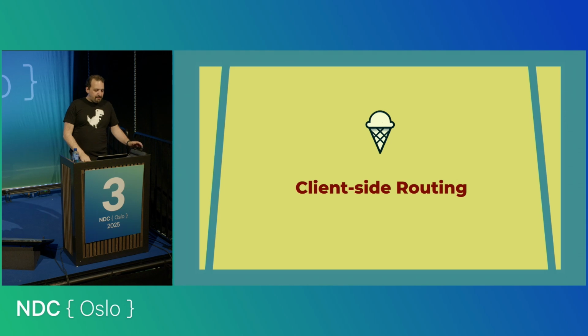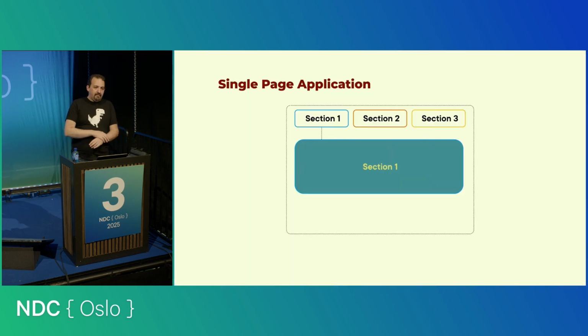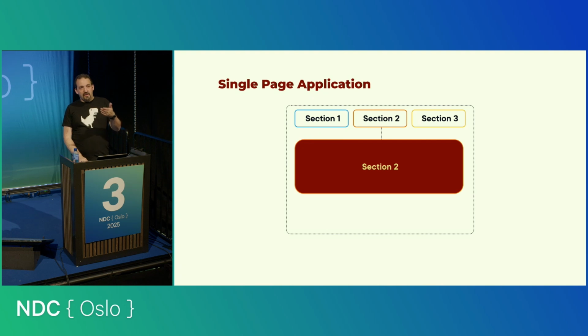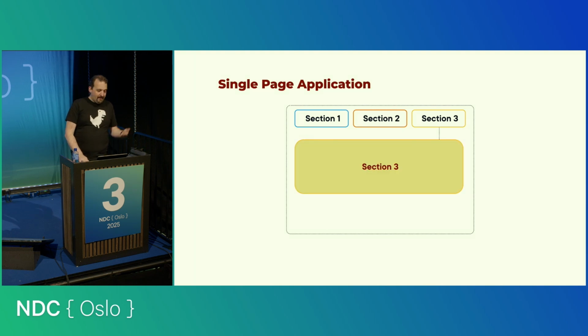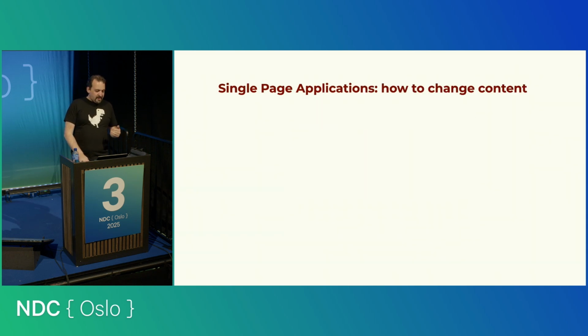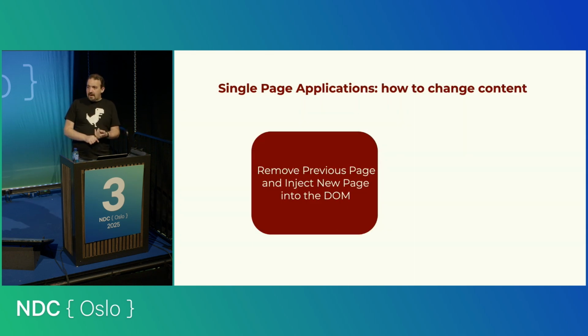Well, actually, this is pretty simple. It's not really complicated. So you're in one page, section 1, you want to click section 2, and you want to change the contents of that, and section 3. So in vanilla JavaScript, it's just a couple of JavaScript lines. It's not really a big deal, to be honest. But I don't know why people are so afraid of that. There are two ways to do this. It depends on how complex your app is.